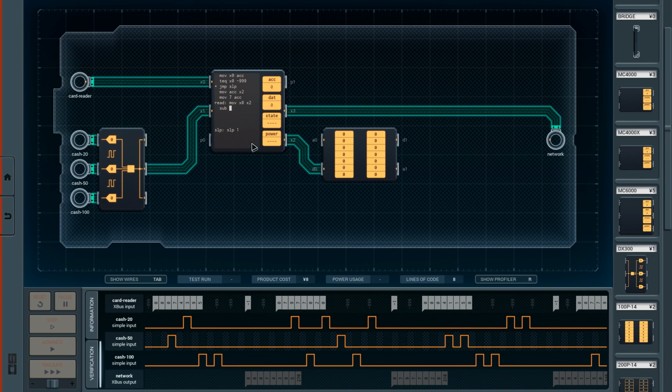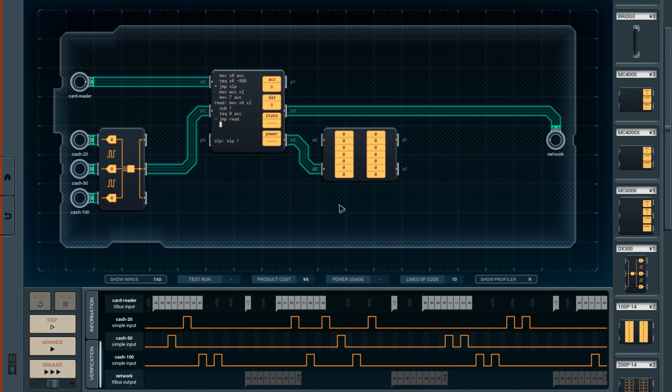Sub 1. Test if equal to 0. Accumulator. If it is not, jump read. If it is, jump sleep. I don't really need to jump to sleep if we're already asleep. Okay.